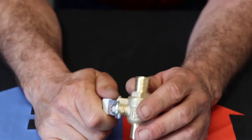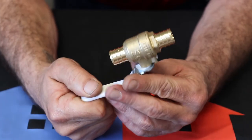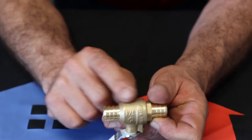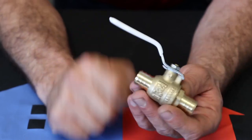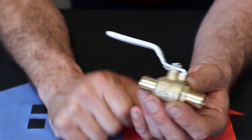I have seen those stainless steel balls rust before, but over a long period of time. This one's a 3/4. You can also get this in 1/2 inch, but it's a ball valve because there's actually a little ball inside of there. But yeah, every house is gonna have one of these for a main shutoff. Sometimes they'll have a 1/2 inch one for the hose bibs.